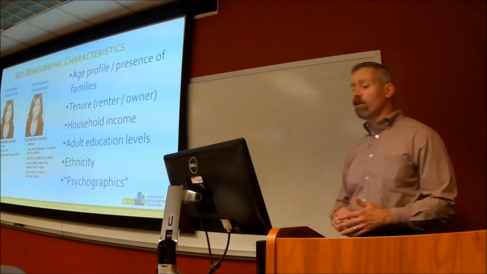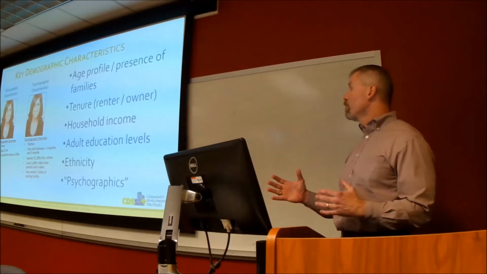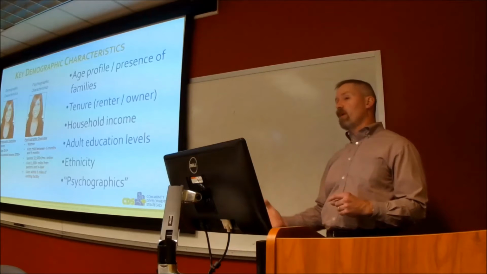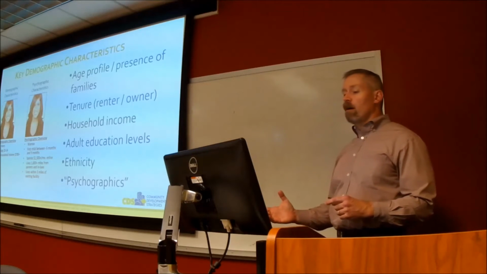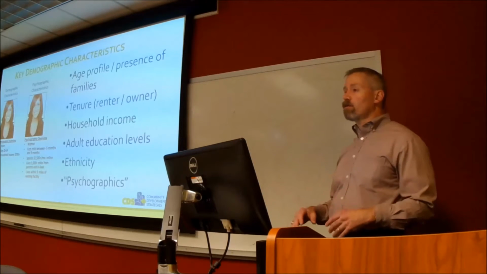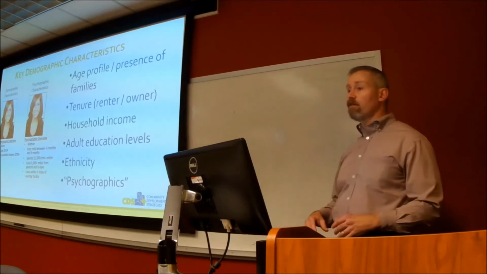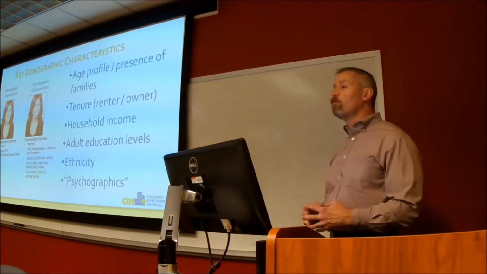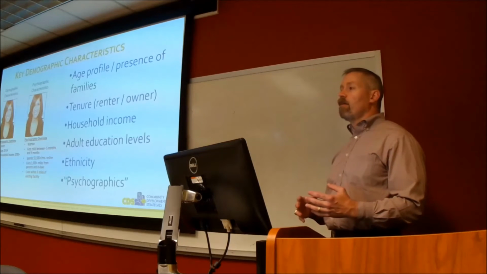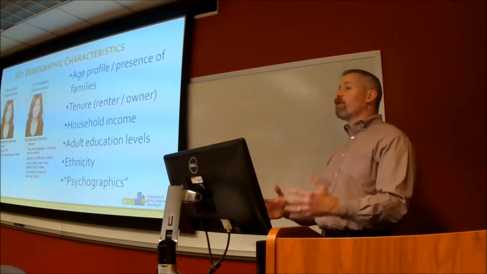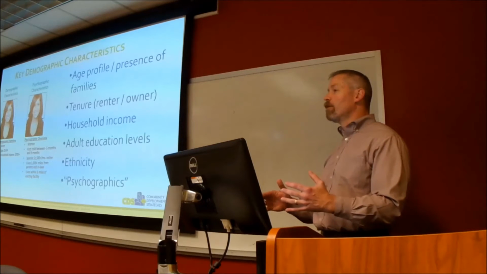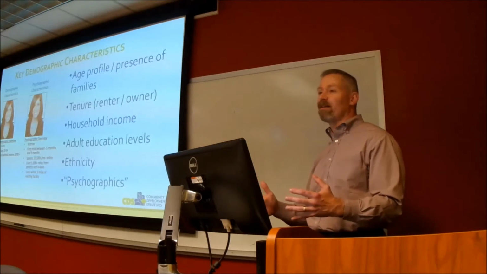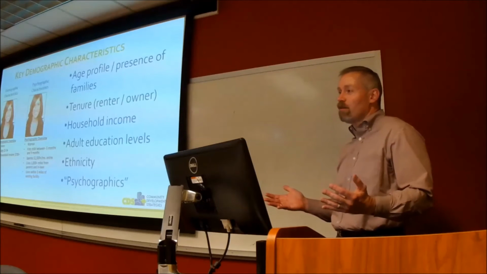They're going to want to know what's the age profile of the nearby population. Is it dominated by families that have kids, or is it more young adults, or is there a big senior population? That's very important. Are they typically renters or owners? If you're Home Depot, you're going to look for a place that has a lot of owner-occupied households, because they're the ones that are going to be buying all that home improvement stuff. If you're renting, you're not doing as much.